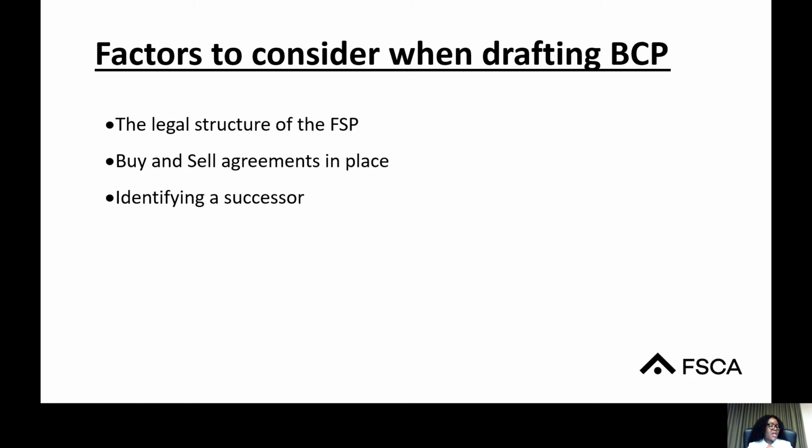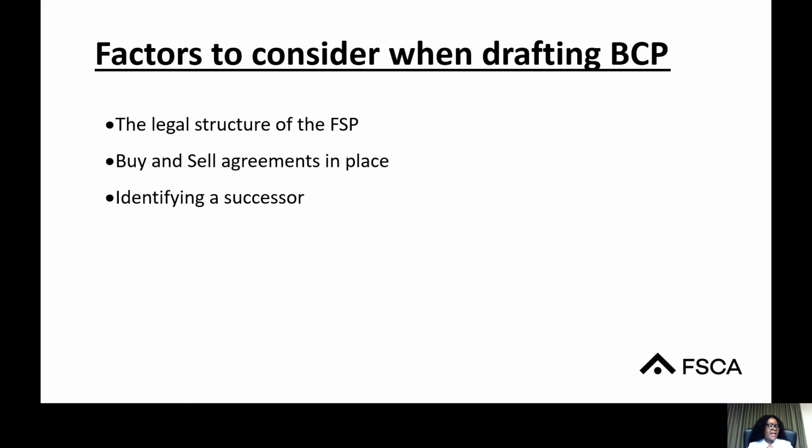Then we have another structure, which is a company, which is a legal entity, where the business is not attached to the key individual. So in a company with more than one key individual, the passing away of one, or the occurrence of any situation that will lead to a KI not being able to perform their duties in terms of FAIS, will not have any effect on the status of the FSP.